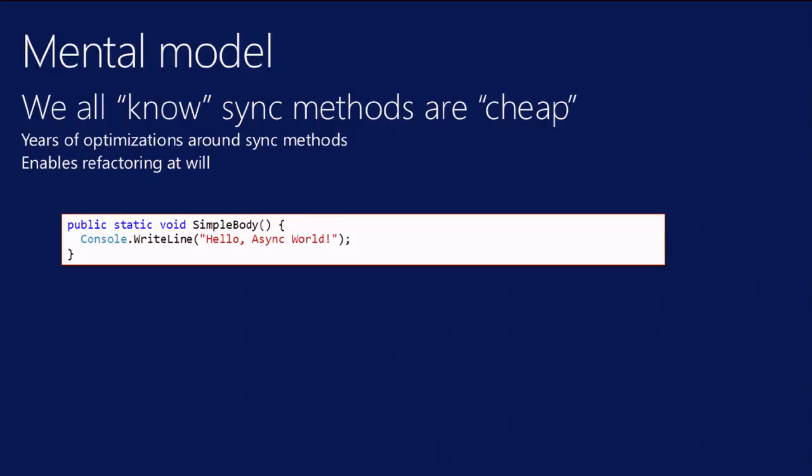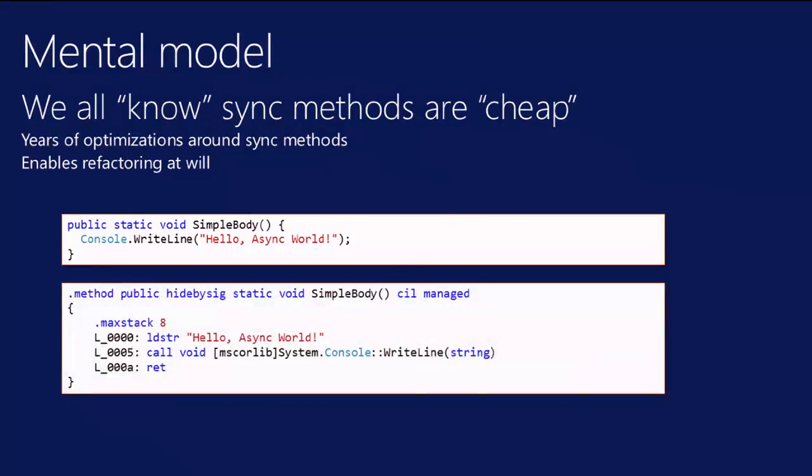And it means that you feel like you can refactor your code at will. Like, oh, I want to take these two lines of code and put them off into another method, right? And that's something you can do that's fine. And inlining will fix that. If you look at the IL that this synchronous method emits, now, IL is not the best way to estimate performance, like the number of lines of IL. Especially if you're going to call Console.WriteLine, it's going to go off and do string stuff. It can end up doing string formatting and locale things. So it's not the best way, but we're going to use it as an approximation, at least, of the contribution this user code is going to have to it.